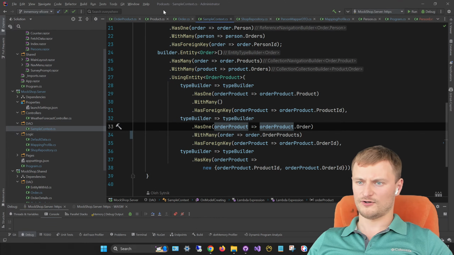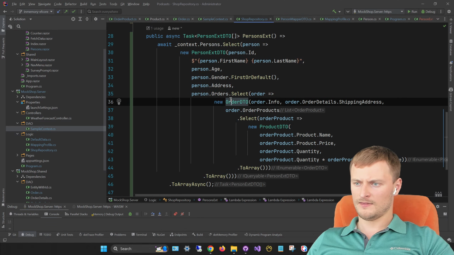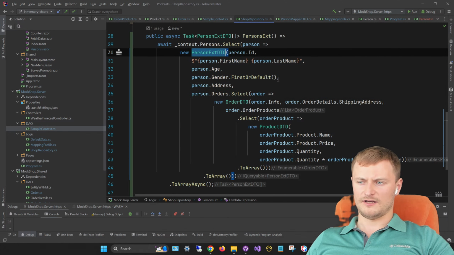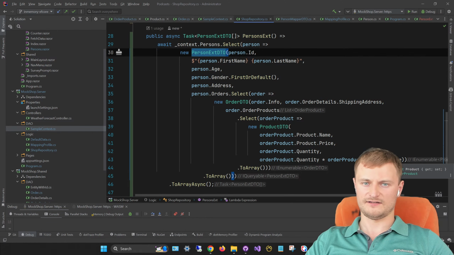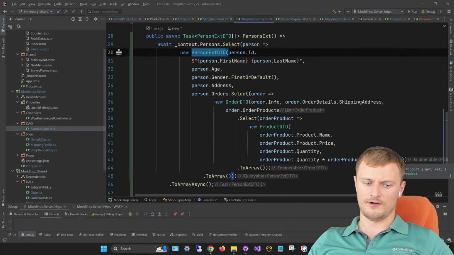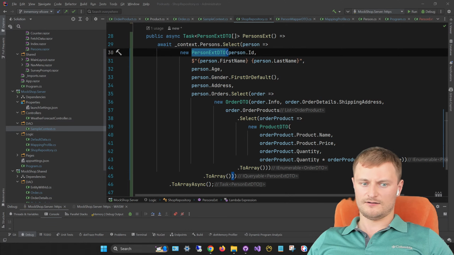When we are projecting to the exact types, like here, we are not obliged to use either lazy load or include and then include. And that's a great thing about projection queries, which allow us to query the data in this straightforward and pretty fast way. So that's it.